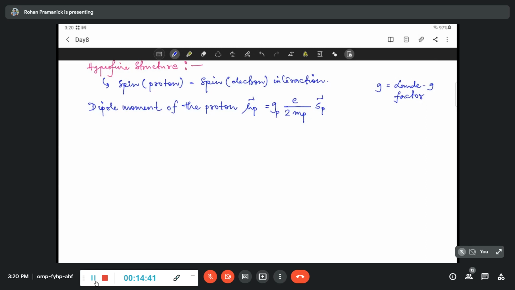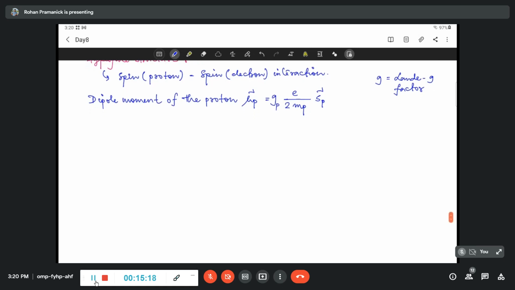As the discussion goes, Ge, the Landé factor for the electron, is 2. That's why we wrote that after quantum correction, the expression e by twice m electron times s gets a correction factor of 2, and this 2 cancels. But this is not quite true for the proton, because the proton is not a fundamental particle, it has substructure, and that's why the Landé factor of the proton is an experimental input that you have to give. Of course, it has some value, but we will keep it as Gp for now.